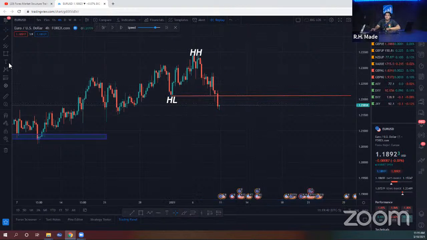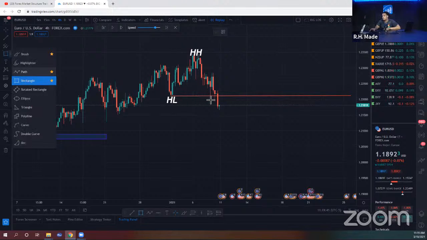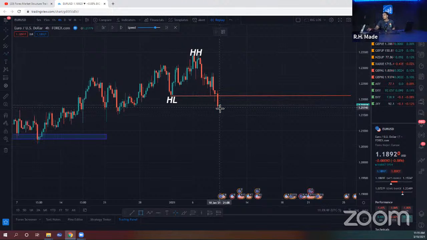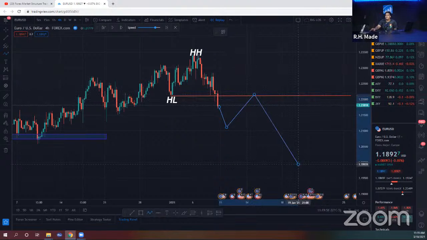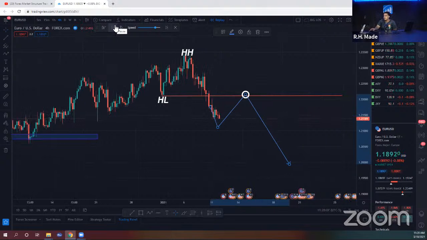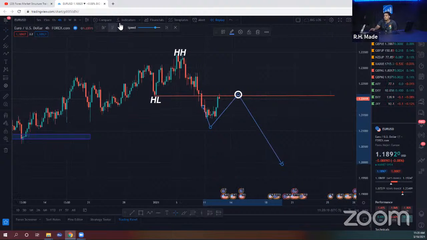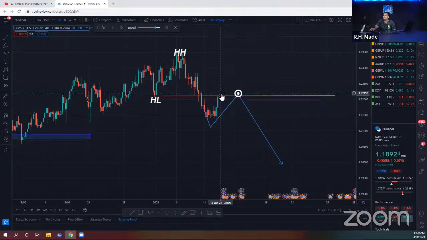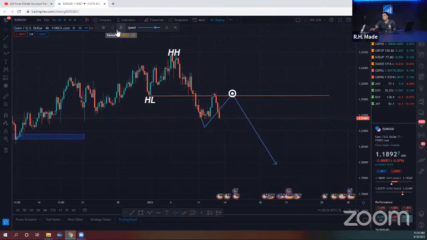Okay, so now we're waiting, in order to enter this for a sell, because the uptrend is broken. We only want to trade with the trend. Okay, so now we're waiting for a pullback to the higher low so we can enter in for the sell. Okay, again, there's no time on the retest. Okay, retest happens whenever it happens. Okay, boom, we get the retest. Okay, boom, now you can enter the retest of the higher low. Right, and boom, take off.